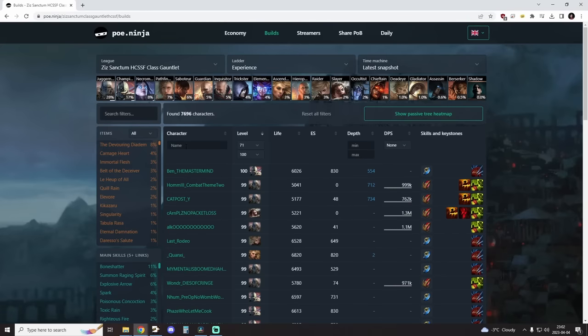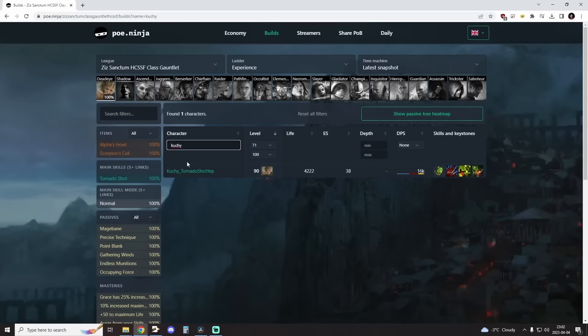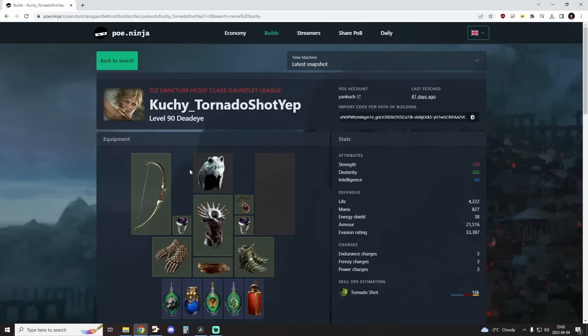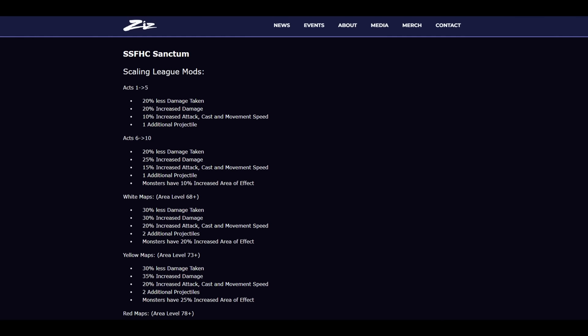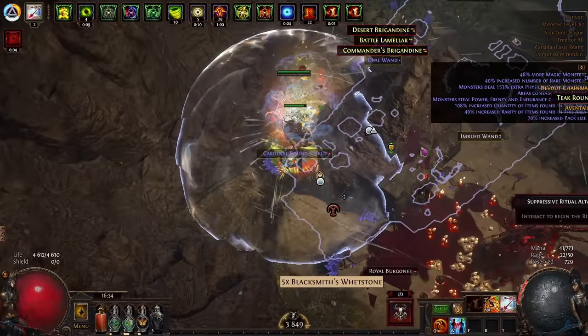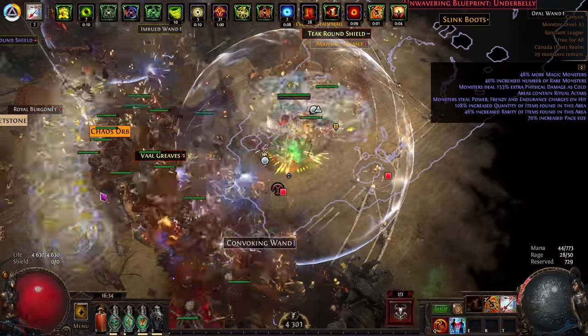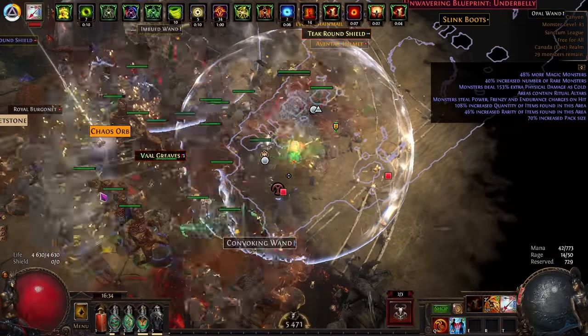In an attempt to lift off the stigma surrounding Tornado Shot and bow builds in general, I leveled to 90 deathless in the Zizaran Gauntlet playing Tornado Shot. The Gauntlet is a temporary hardcore solo self-found league with extra modifiers on every zone, the perfect environment to filter out bad builds from great builds. This build is a classic take on the famous Tornado Shot Deadeye, but you can safely play Lightning Arrow or Ice Shot without changing anything but the gem, and it will feel good.